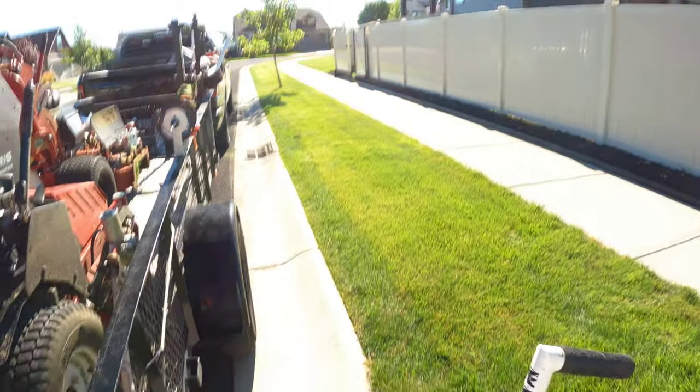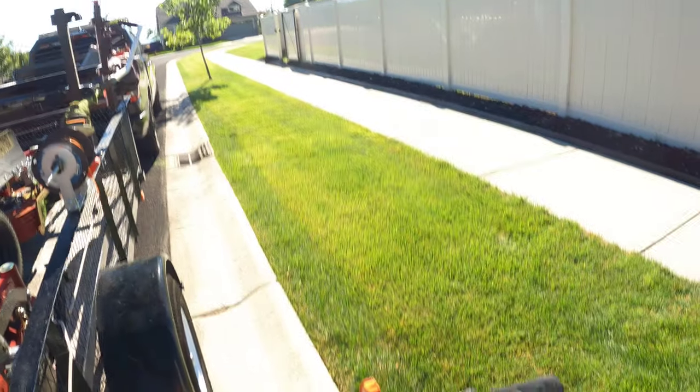Throw the dry wrap over the trimmer. Take the battery cover out. And get a fresh one. All right, fresh battery. Let's get to edging. So I usually use setting one, and hopefully the camera catches some of the edging footage here. Try to adjust it accordingly.